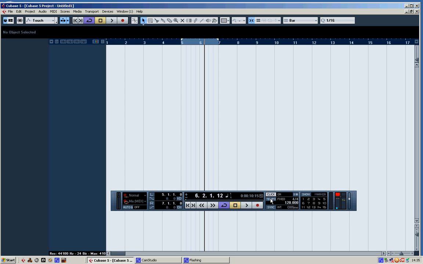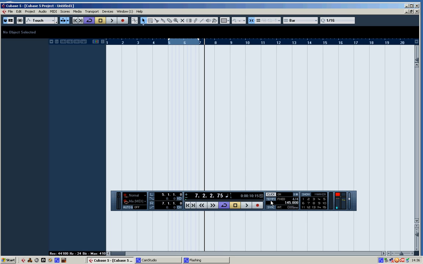If we just click the tempo and click it to fixed, we can double click on the 120 and say we wanted to take it to 145 beats per minute. We've got that there now. If we play it back, we can hear that that's definitely faster than 120 beats per minute. That can be changed within the project as well. More on that in a little while.